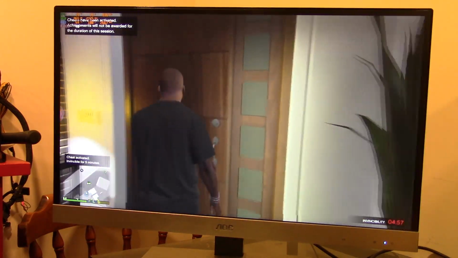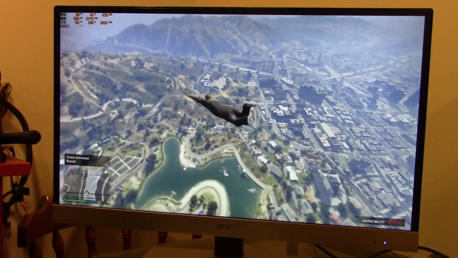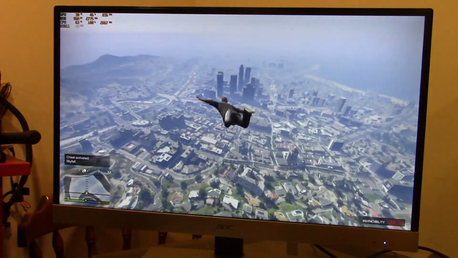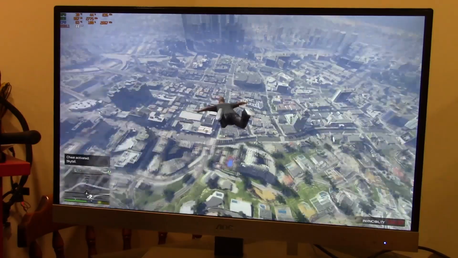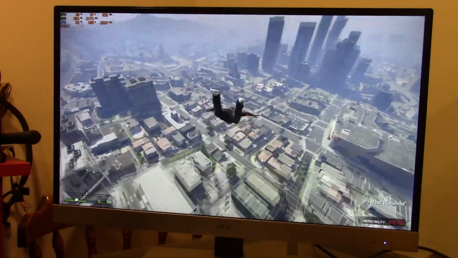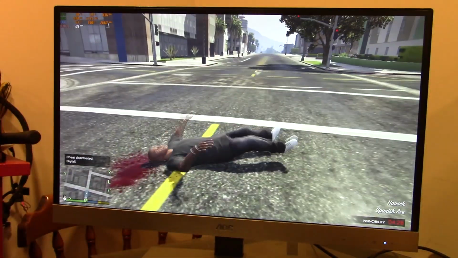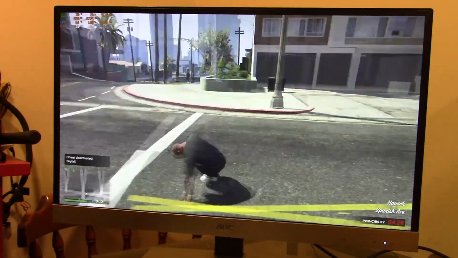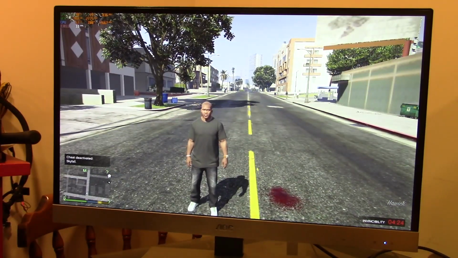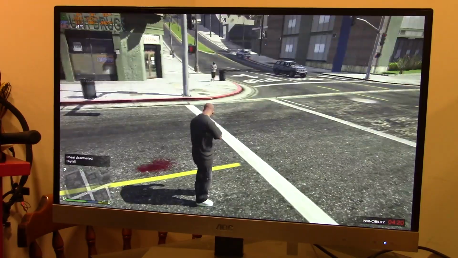Yes, I cheat. You'll have to learn to deal with that, guys. So let's do a little bit of live testing here. As you can see, I'm running in the 40s right now. I'm just using some cheats to get into downtown quicker. It also shows what happens when you're moving fast. Wow, yeah, that pop-in. What is this, a Nintendo 64? You can see all kinds of things. I'm standing there and it isn't loading in yet.